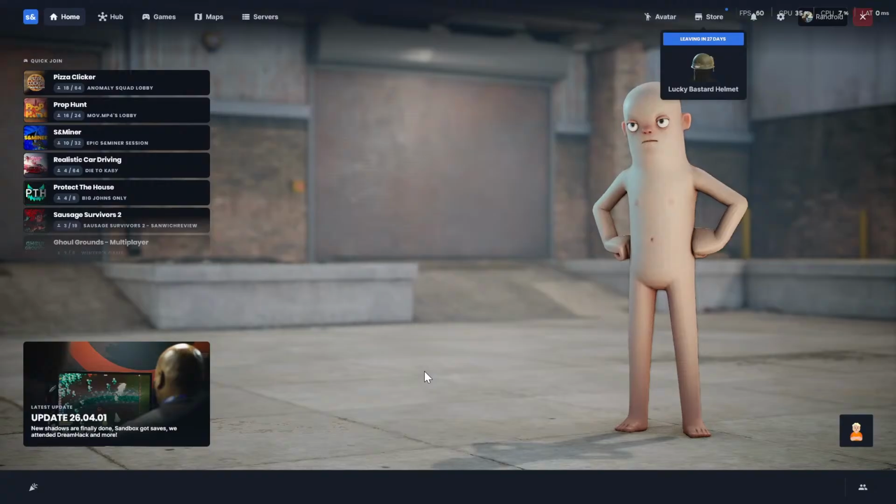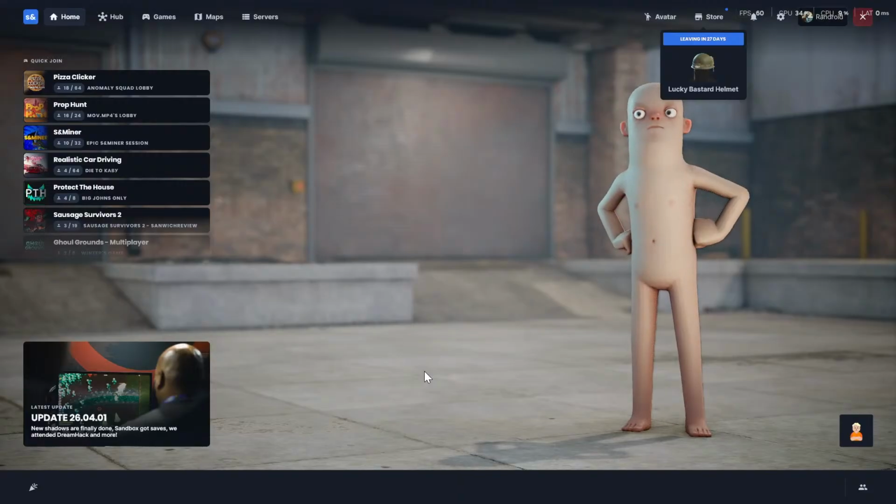Why does he look like a hot dog with legs? That's awesome. There's sound.